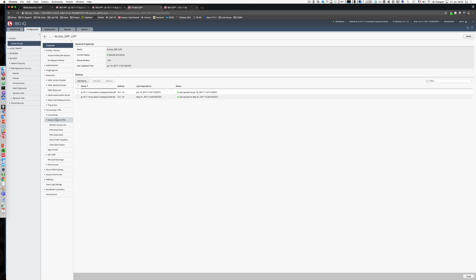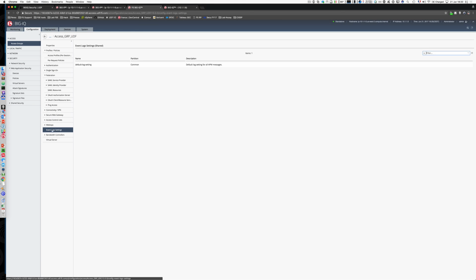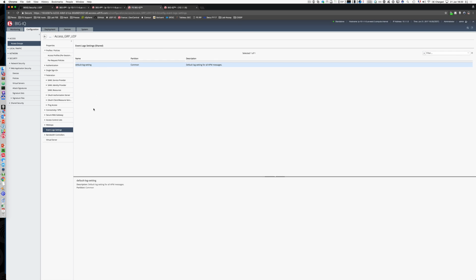There is a wizard. Okay, so you go to event log settings, and you can see mine is already set. If it's not the case, you click on setup and the APM will set everything for you. So it's really nice and easy to do. Okay, so the BIGIQ, we create the profile, the publisher, everything will be pushed to the policy for the logs. Okay, so great for that.